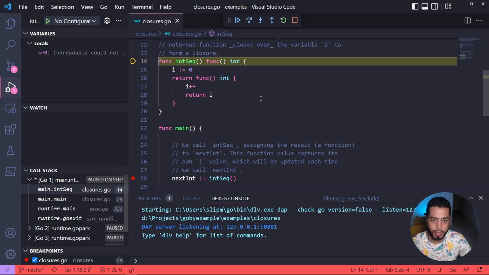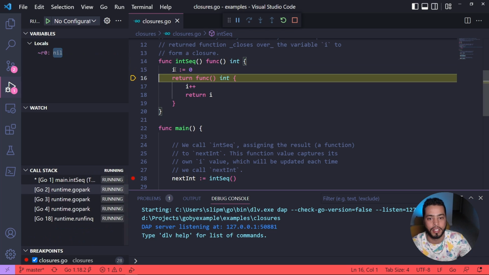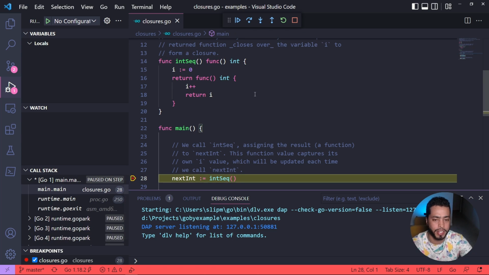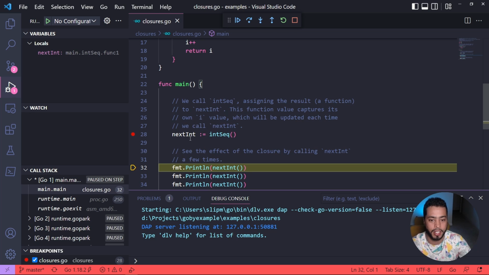Let's go inside with F10, and then you assign this here. We have the variable i on the left side, you can see that it's 0, and it just returns that function. If you do an F10, you're not going to go inside because you're not executing it. Do F10 again, and you have this function right here. I'm not calling it just by mousing over, but when you mouse over, you see it's a function.